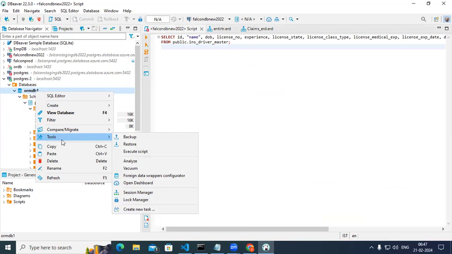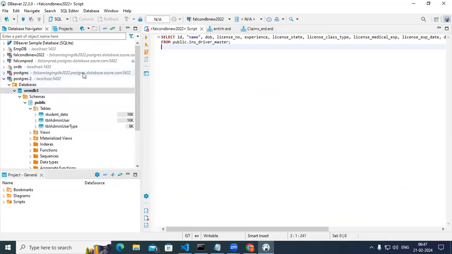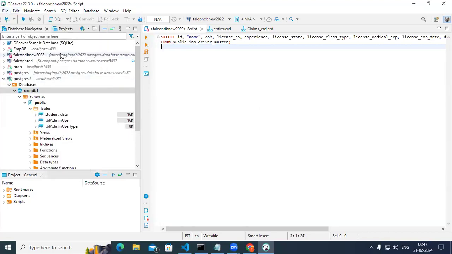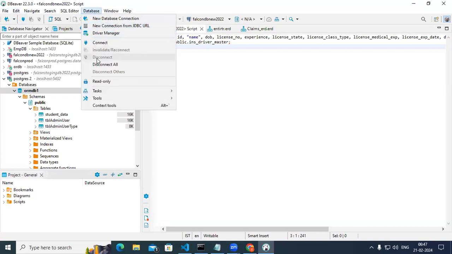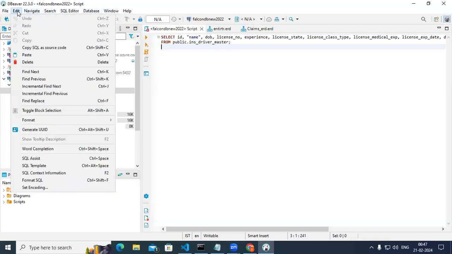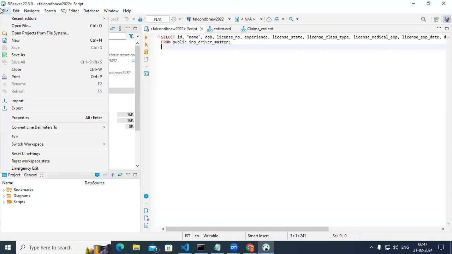It's mapped, but I want to create an entity relationship diagram here. So go to your file. Do we have that provision anywhere? I'm checking. Similarly here, database. There is no provision here. Navigate, we have edit here.